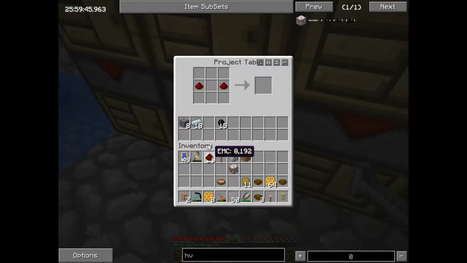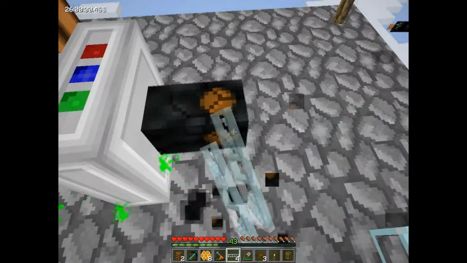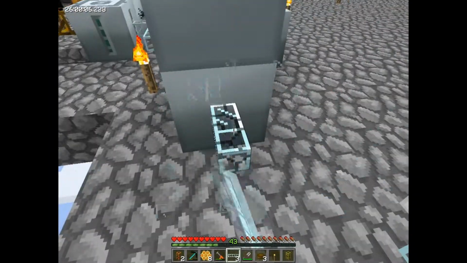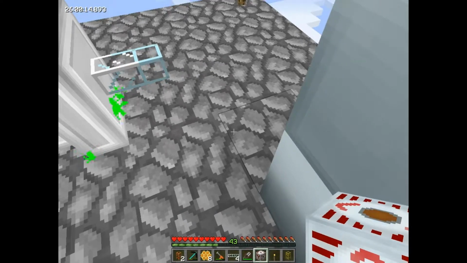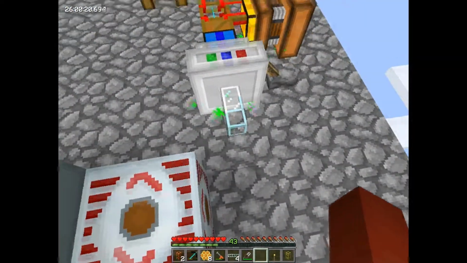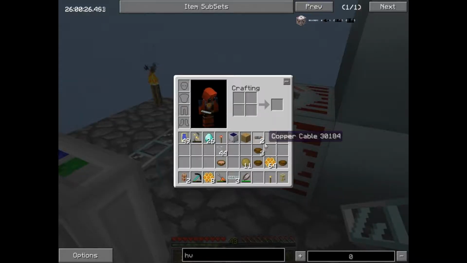So, bloop, bloop. Bleep, blop, bloop, blop, bleep, bloop. There we go. 4 glass fiber. We can go ahead and knock this stuff off. And put that there. Knock this off. And yeah, we're gonna want that there. No. Yeah, that can take it. It can, right? Should.